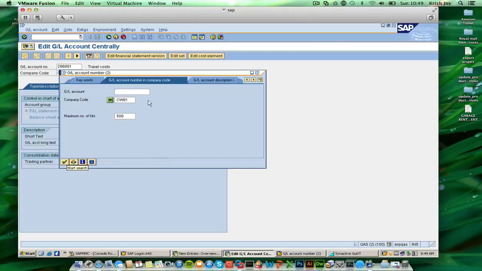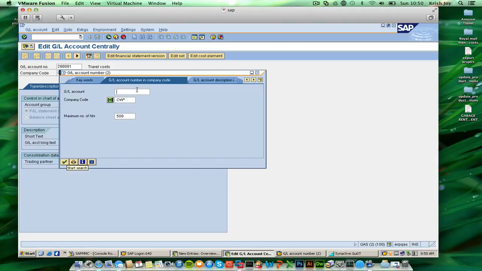Can you see company code here now? Type CW star instead of CW01, CW star, which is a wildcard character. I'm getting language option. Am I in the wrong place? Oh okay, I was one place down.